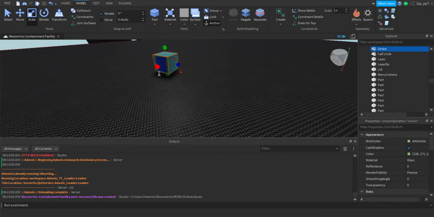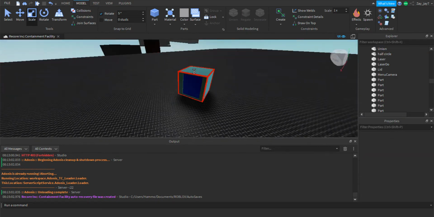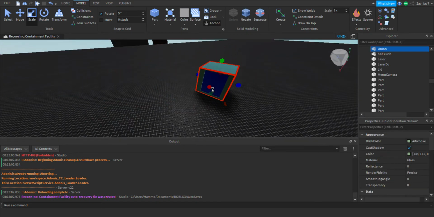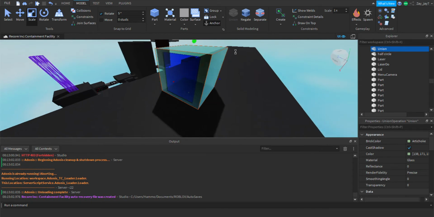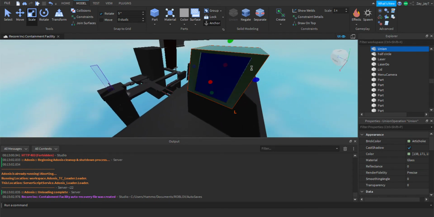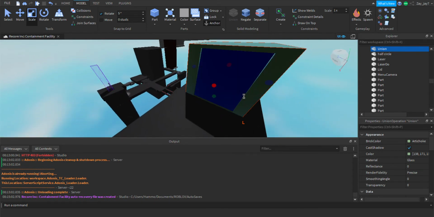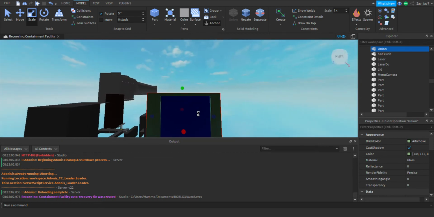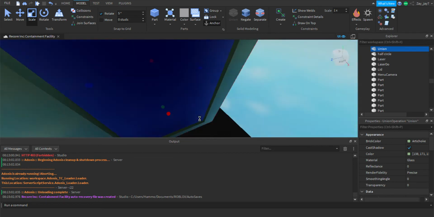And there you go. Now you have a nice little window. And here's the thing, if you're trying to resize a union, it's going to do it differently than with a normal part. It's going to resize all of it at once in the direction you want it to go.